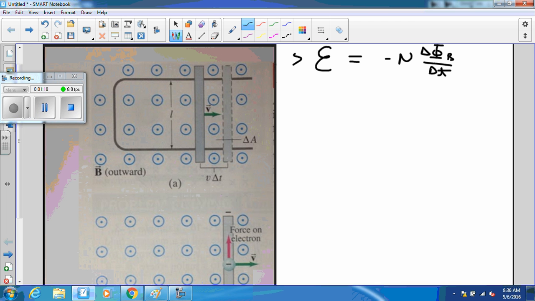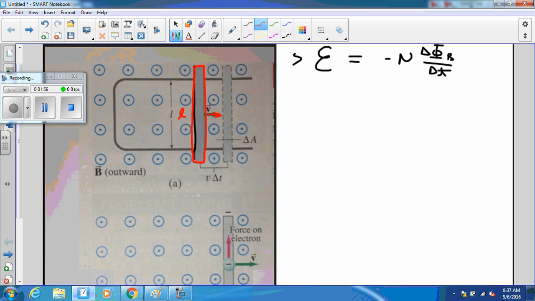They show a wire, but the wire is not necessary. So I want to start with a metal bar. Do this in different colors so you can see it. A metal bar. We're going to give that metal bar a length of L. And now we're going to drag that metal bar at a constant speed V through the magnetic field. When we do, actually, we're going to have to exert a force on it. That metal bar is not going to come at a constant speed for free, but it's going to require a force because we are moving charges through magnetic field lines.